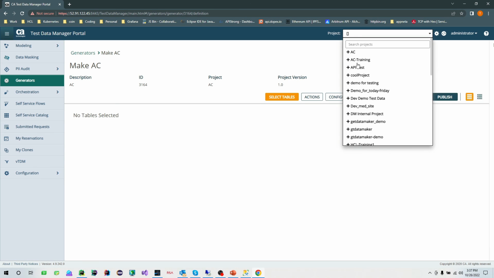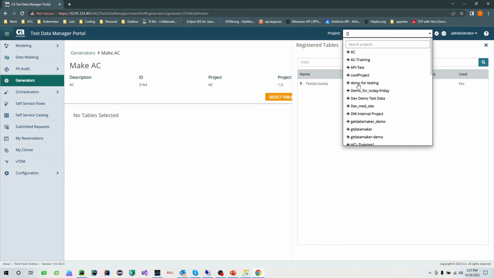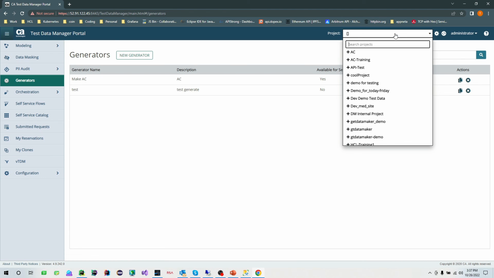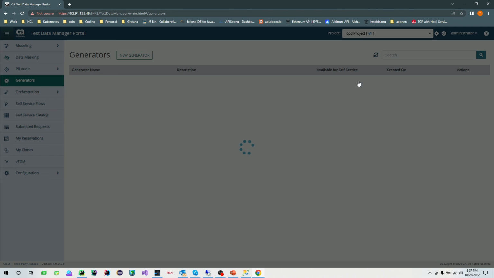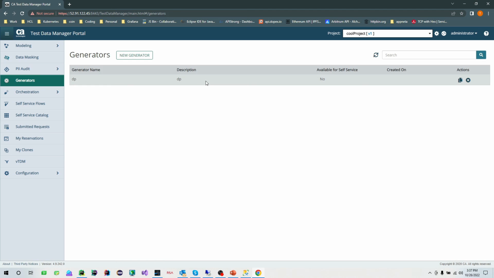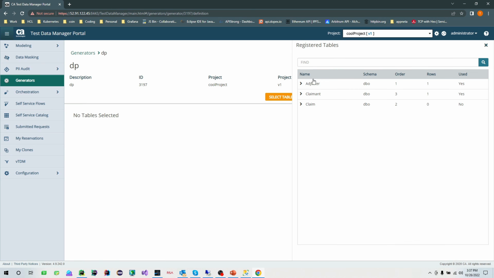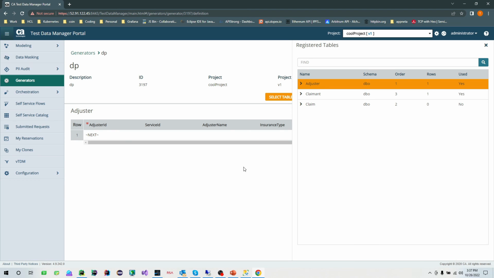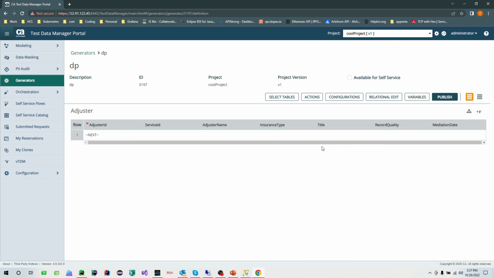Probably shouldn't refresh. What it was doing was it was hitting the profile. There we go. And it was trying to, what's cool project? Let's see. Let's go down to, let's pick a project again here. Let's see what's in that. So what it's doing is hitting the profile. Yeah, that's fine. Okay, that's what I was looking for. So it's hitting the profiles and it's pulling back the schema of the table. So if that profile doesn't work, it can't pull this back and it throws an error.